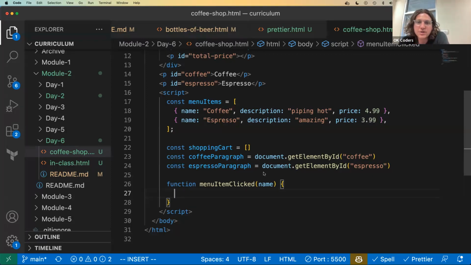But hopefully you can start to see that representing our shopping cart and our menu items in this way, with an array of objects, just makes a lot more sense, because we have to co-locate a lot of this information: the description and the price, and then potentially the quantity and things like that as well. And then once we add looping, we'll see it'll be easy to find the total price of all the items in the shopping cart and things like that.